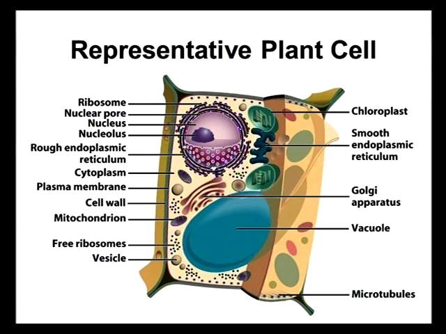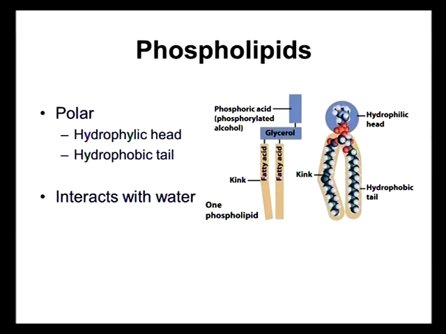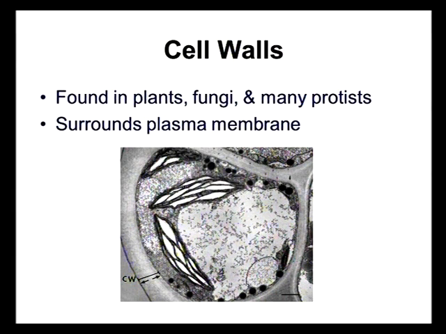What is the difference between the animal cell and plant cell? The plant cell consists of a cell wall, big vacuoles and chloroplast. Plasma membrane. Cell membrane is also called plasma membrane. This plasma membrane gives different shape and size to the cell. The plasma membrane is made of phospholipids and lipoprotein. Membrane proteins. Cell wall. This is the cell wall.